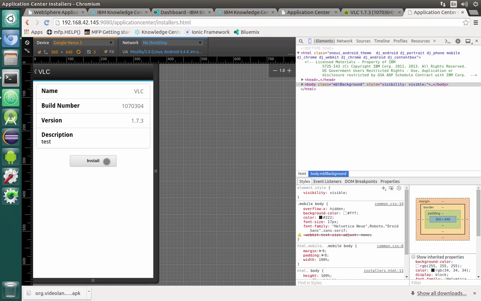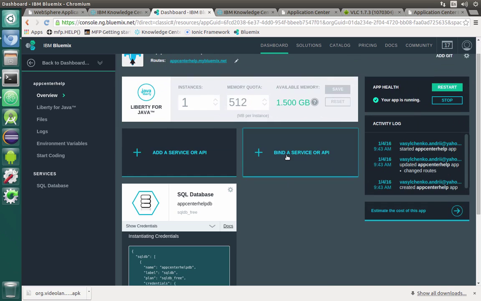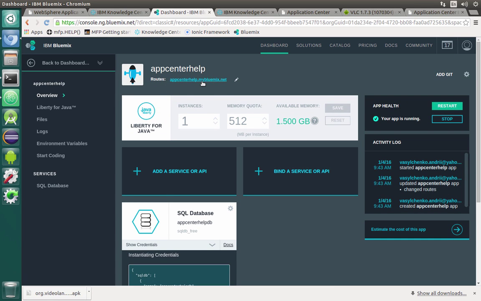On iOS, it won't work because for iOS, you will need the HTTPS connection with TLS version 1.2, and you will need the proper SSL certificate for that, sorry. And this certificate should include the CA certificate that should be valid and everything like that. And here's where Bluemix benefits are coming in. As you remember, in the dashboard, when we were creating our app, we actually had to provide the host.